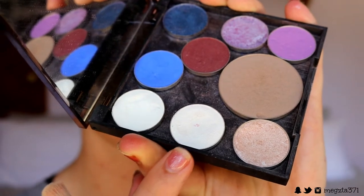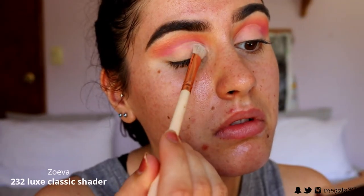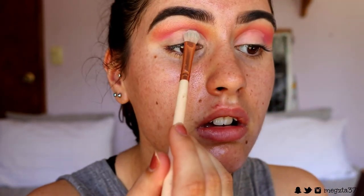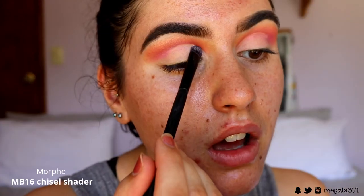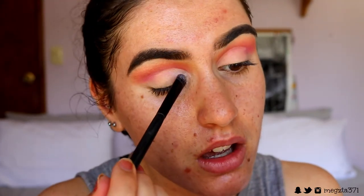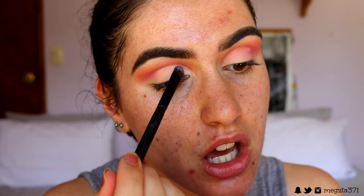To set the front portion of the concealer in place, I'm taking Ice Queen from Makeup Geek and applying this to the inner part of the cut crease. This brush is doing nothing for me right now — I'm going to switch. The other brush is good, it just wasn't packing the pigment as heavily as I would like, because I want it to be pretty opaque. And because we didn't set the concealer in place, it's just going to stick to that concealer — super good. It's like a little base for it.